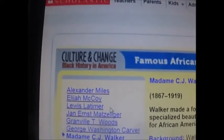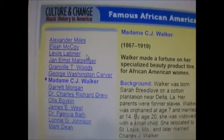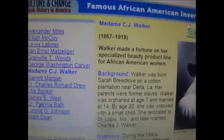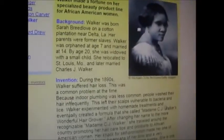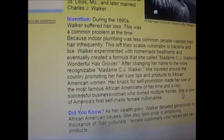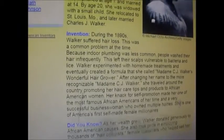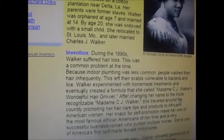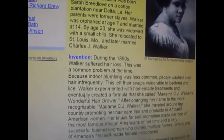If you go to Scholastic's website, scholastic.com, they have a section on African American inventors, and it's each inventor. There's a couple of inventors. There's a picture, a little bio, and what they invented. This is a great start to introducing. It's not too much information, but it's just enough. And then you can go on. If you want to go on and further research these individuals, go to the library and get some library books if you do not have these in your home library.